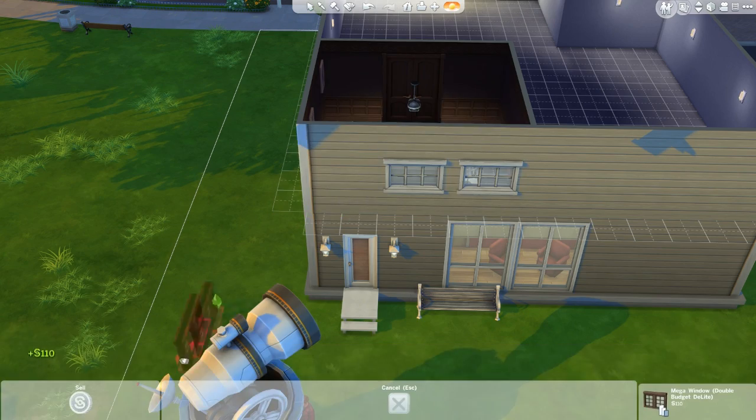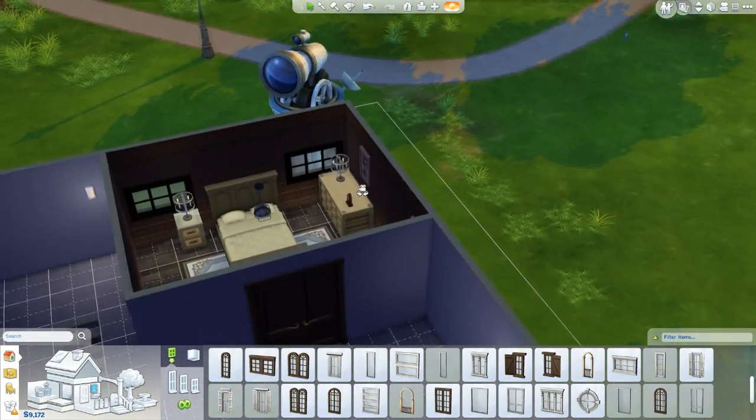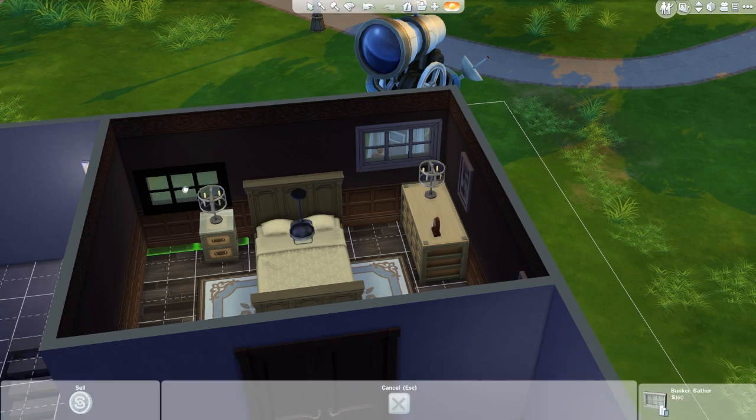Take these over. We're downgrading the windows. It doesn't matter. You know, we can deal with it. There we go. Is that normal? That looks alright. Is this supposed to be higher? I feel like those should be a little bit higher.